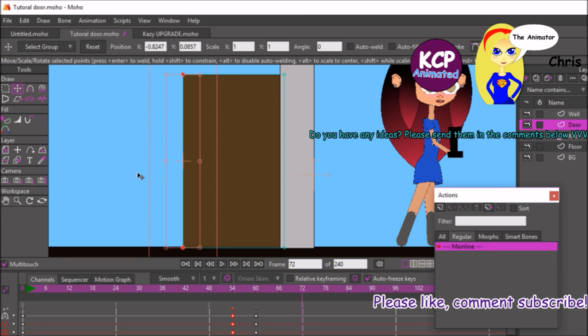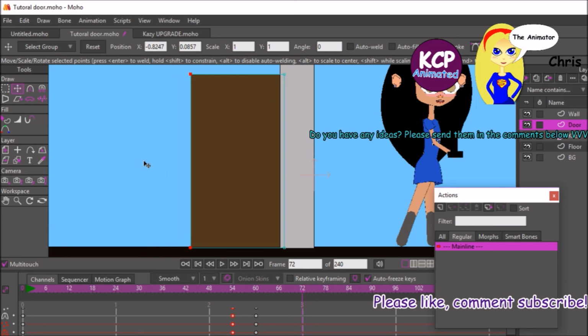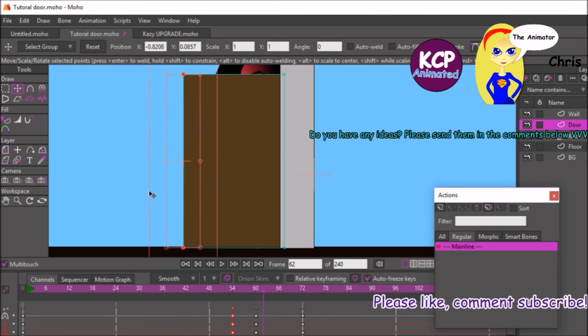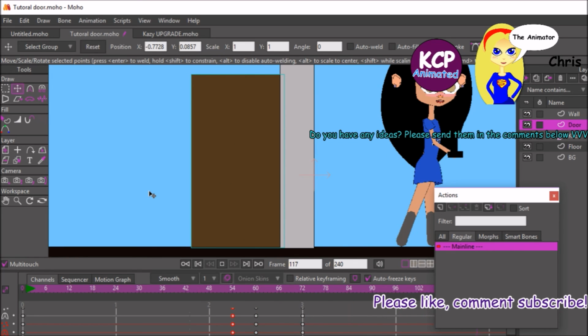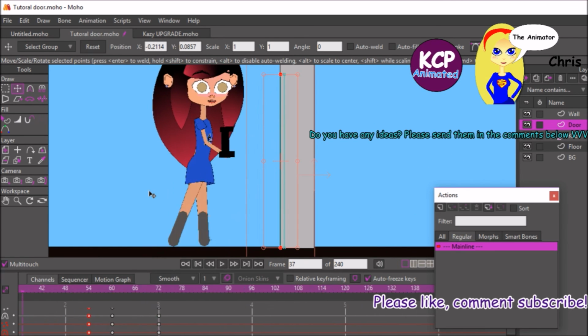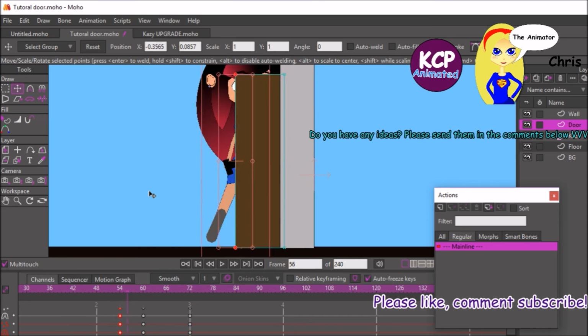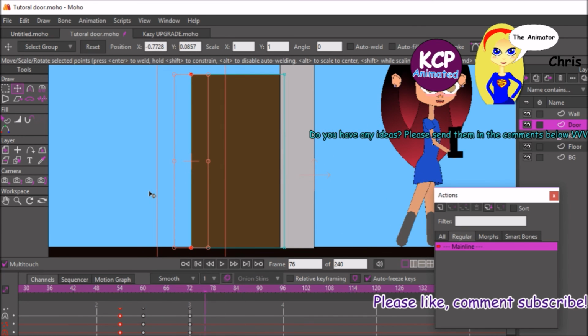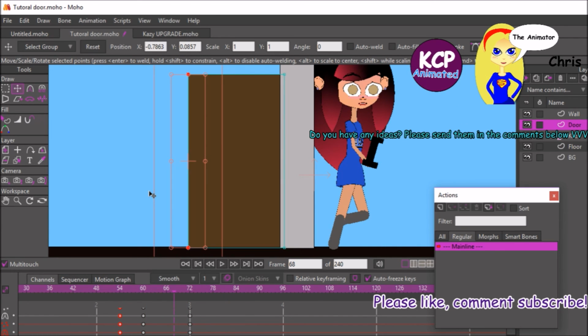And then we're gonna just slide it back some on frame 72, just to give a little bit of emotion to the door. I know that in real life the doors always open, and then with the kinetic force of how you open the door, it will slide the door back a little bit.